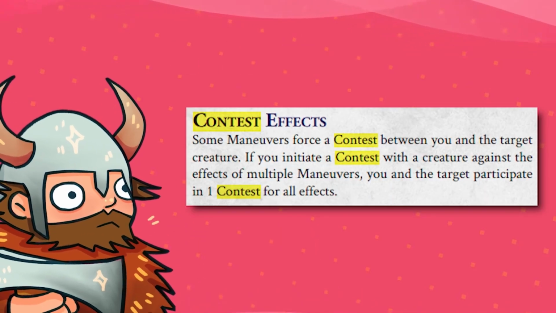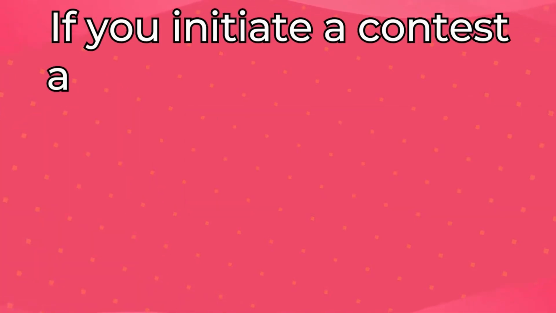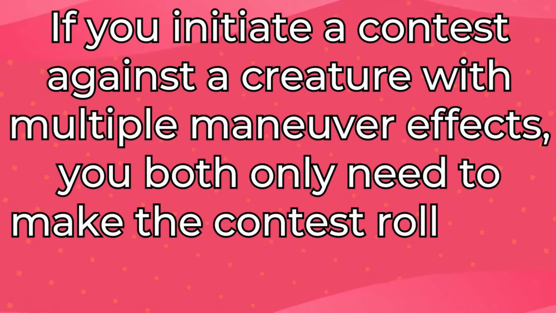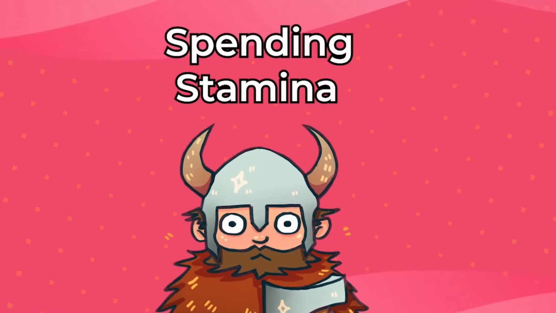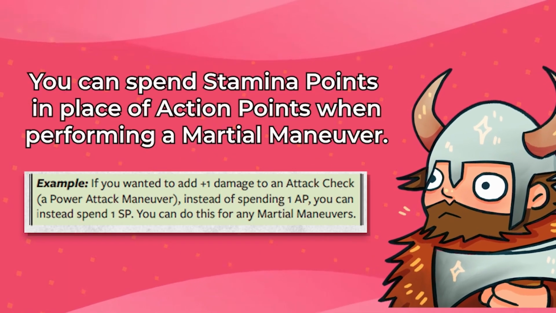Contest effects. Some maneuvers could force a contest between you and a target. If you initiate a contest against a creature with multiple maneuver effects, you both only need to make the contest roll once for all the effects. Spending stamina. You can also spend stamina points in place of action points when performing maneuvers.